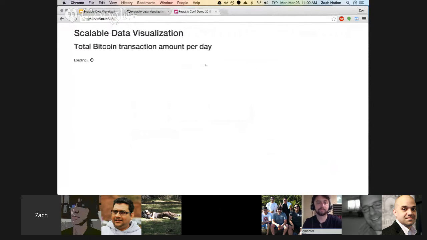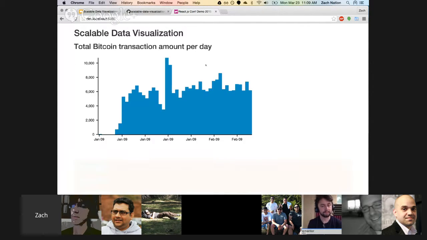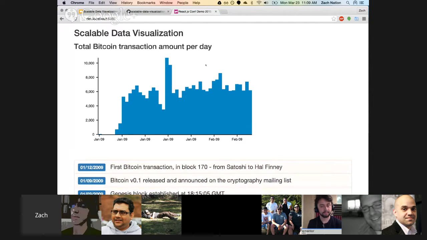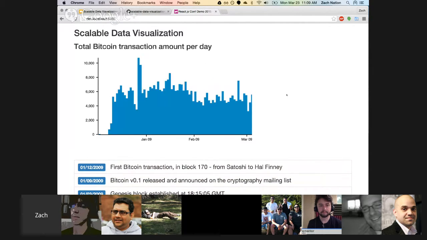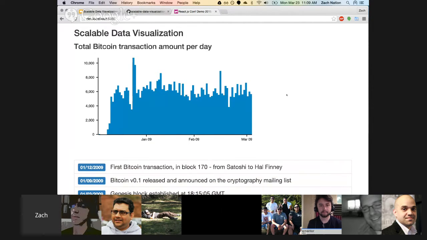So this is just a small component I built to show the total number of Bitcoin transactions per day over time. And here's where it helps that the Bitcoin blockchain is arranged sequentially over time, because we can stream through the whole file in a single linear pass and not have to do any kind of more complicated transformation to get a good visualization out of that. So what's happening here is I have a node server going in the background that's processing this blockchain, and it's actually going through the raw blockchain parsing binary using node binary.